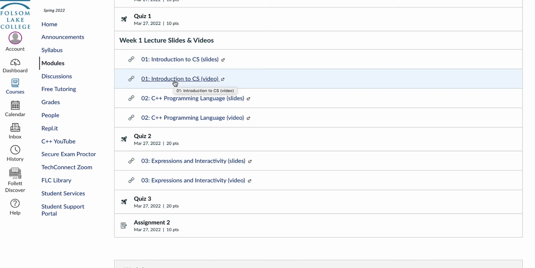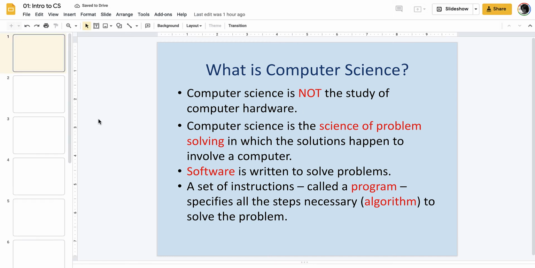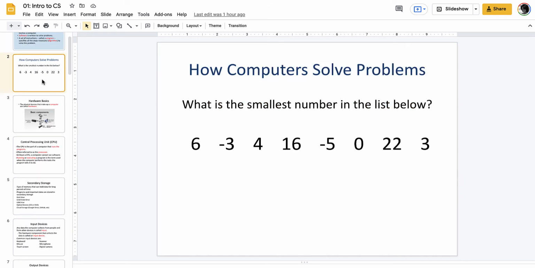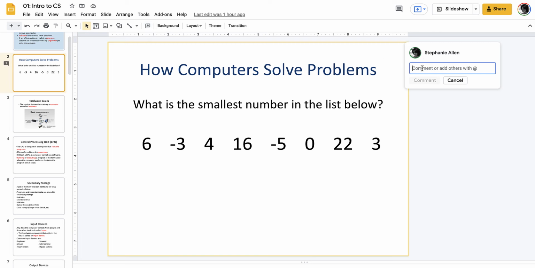How I've set up this course is there's a slide deck and then a lecture video that goes with it. If you have 2 screens, you can be watching the video on one screen and have the slide deck open on the other, because there are parts in the video where I'll ask you to pause the video, do some work, and then post it on the slide deck. The slide deck looks like this. You'll follow along with the video, and then I'll ask a question, and you'll post your response as a comment on the slide. To do that, you'll just hit this comment button and then add your comment.